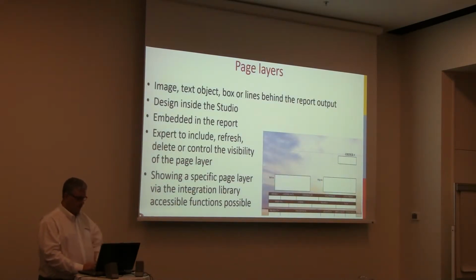Another request that was waiting for a long time is page layers. What is a page layer? It is a design behind the report. So if the report is printing, it first prints the page layer on the screen or in its output, and then it puts the report on top of that. So you can have formatted output.